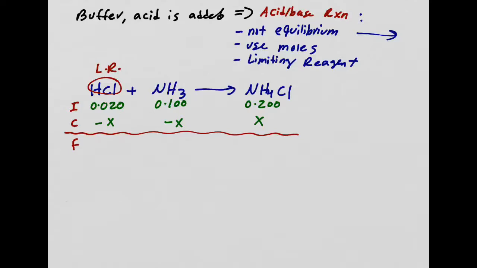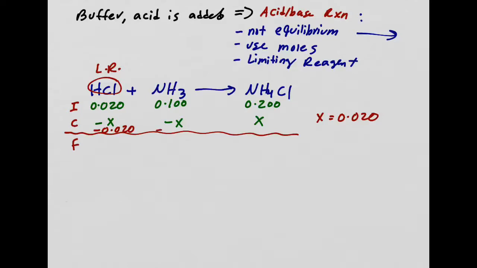Okay. So again, this is a mole ratio now. This is a limiting reagent. Don't confuse it with the equilibrium. It's not an equilibrium, even though we have an X. So what is going to be my X? My X is going to be 0.020 because my X is the limiting reagent. And again, remember, these are all moles, but because we had 1 liter solution, molarity was the same thing as moles.